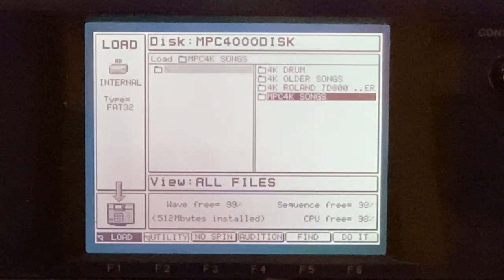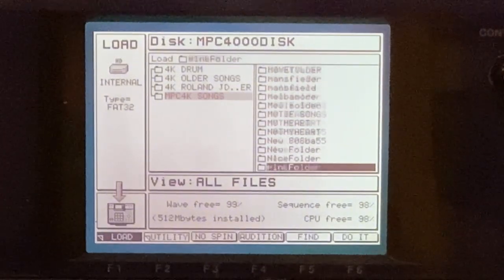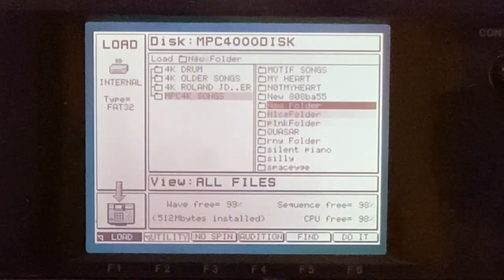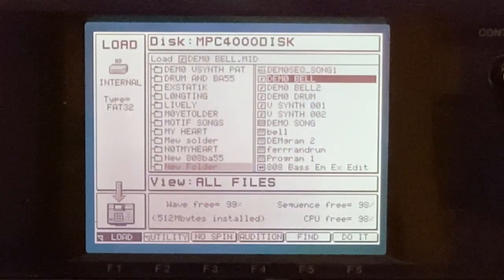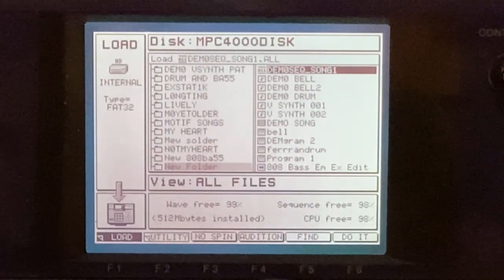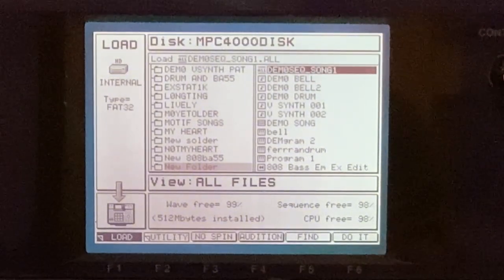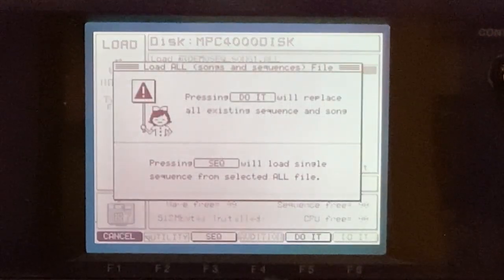But now I'm just gonna go back, find that folder that I just saved. Where is it? Here it is. So now, this is an all file, okay? This one at the top is an all file. So if I press do it here, it gives me two options.